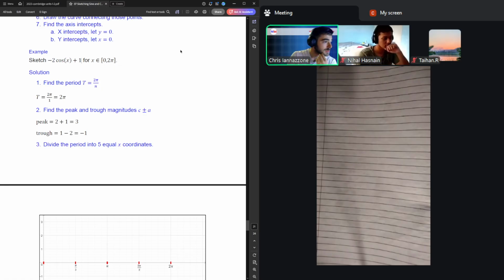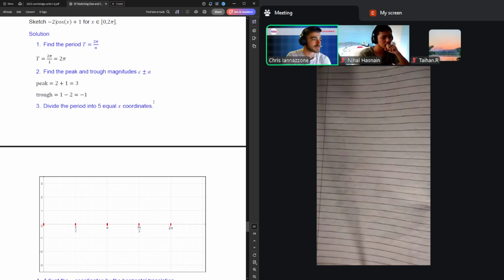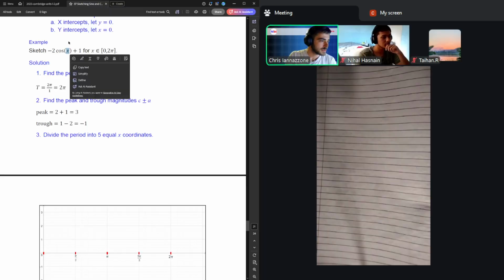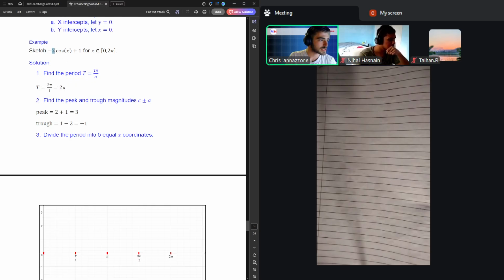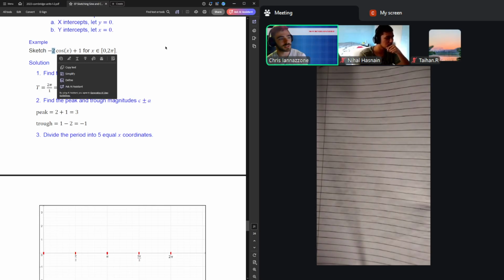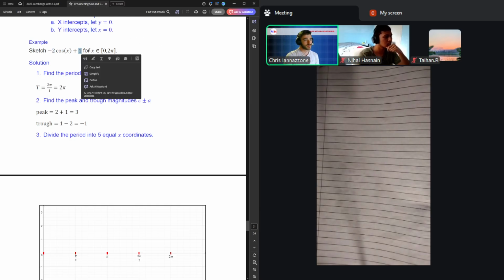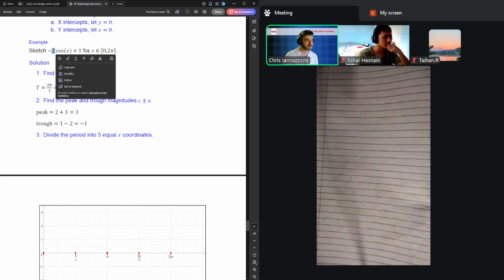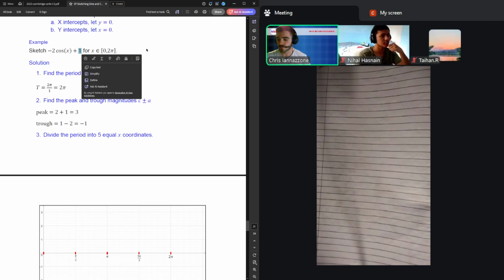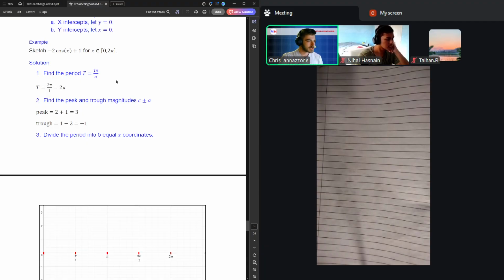So here's an example. We've got a vertical translation of 1, but an amplitude of 2. So because of that amplitude of 2, we are going to end up carving through the x-axis in less than pleasant spots. Again, n is 1, so the period is going to be 2 pi. Peak and trough, just keep in mind, it's not always necessarily just plus minus 2. Because you're shifting the whole graph up by 1, you now have to account for that with the peak and trough. So you have plus minus 2, and then you're adding 1 to both of those possibilities, which gives you a peak of 3 and a trough of -1.